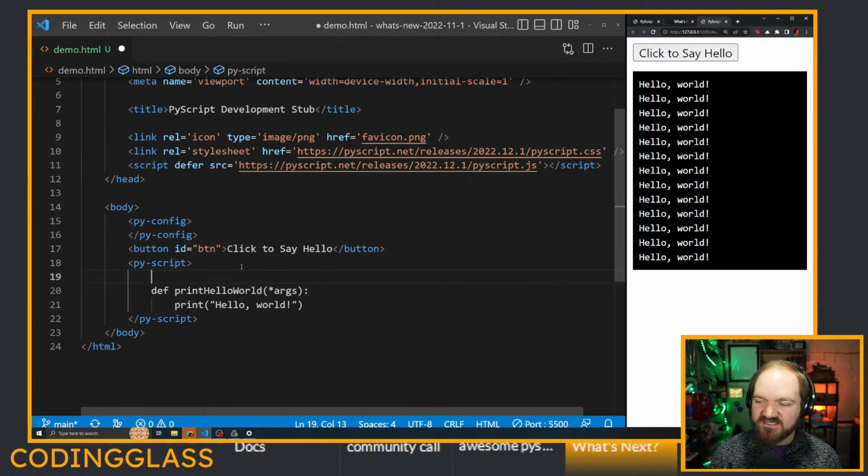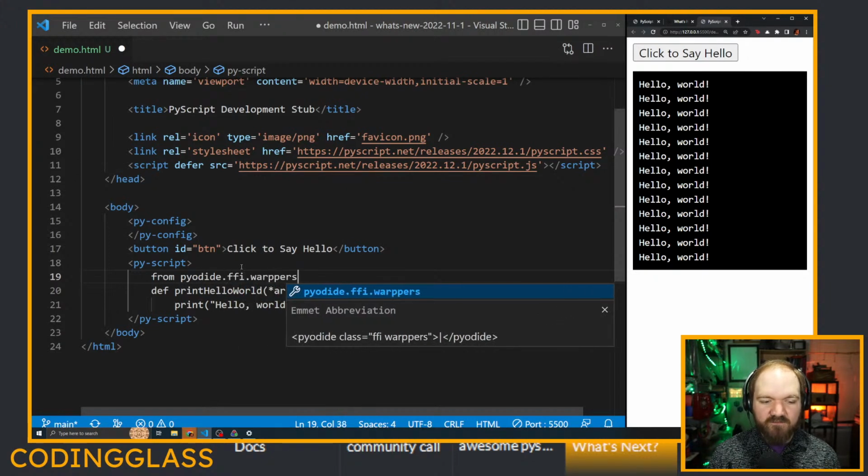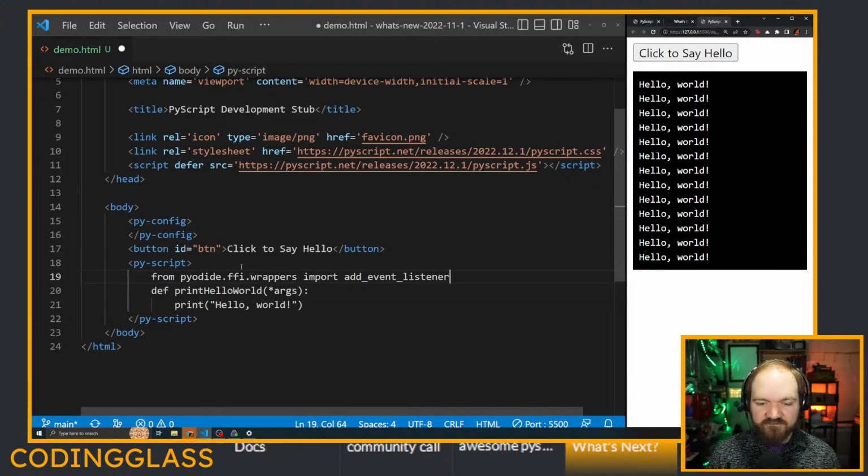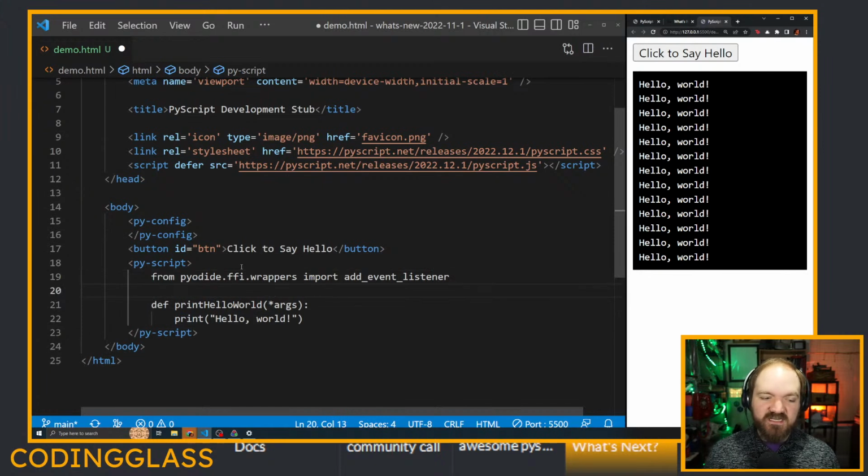And for those who haven't seen that, let me just real quickly, in the most recent version, say from pyodide.ffi.wrappers import add_event_listener. You might see from js import add_event_listener from previous versions of Pyodide. Pyodide now has these wrapper functions, add_event_listener, remove_event_listener, and so on, which manage the lifetime of the Python objects inside of JavaScript for you, so it's good to use them when you can.